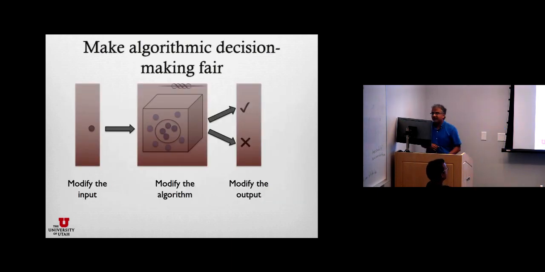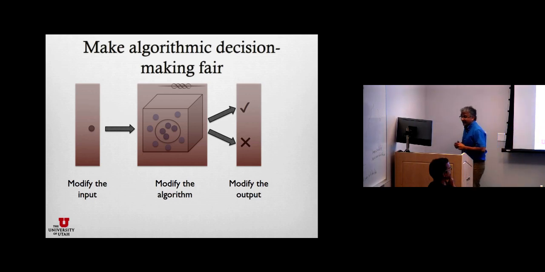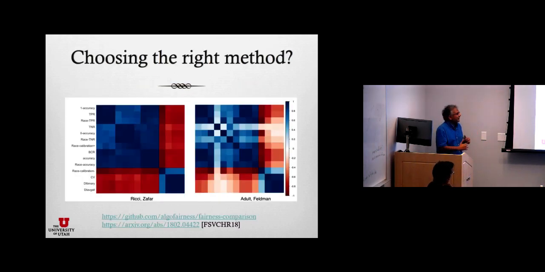Okay. So going back to our chart, like I said, there are many, many different papers now that look at how to modify inputs, algorithms, outputs, combinations thereof, different kinds of models. There's a whole plethora of things. And there are different measures of fairness on top of them, 21 different measures I told you about. And so one challenge is, how do we make sense of all this? This is the question you were asking earlier, what should we do? And so one study that we've been doing, we just put this out on the archive a few months ago, and we're hoping to get more contributions, is an empirical benchmarking study of different approaches. So what is this chart here?